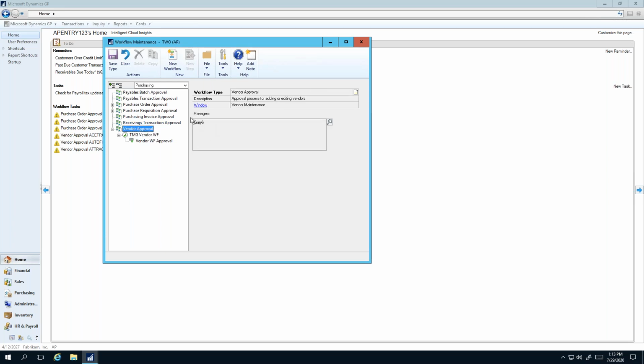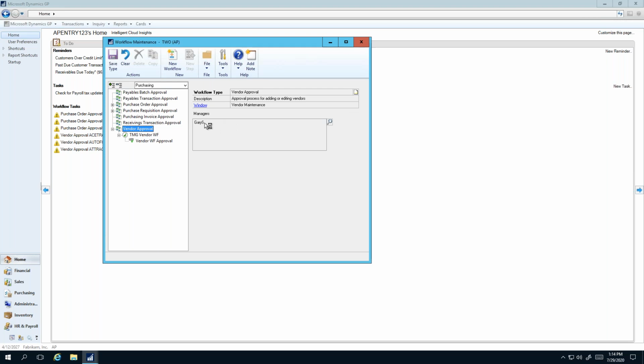So right now, the key to it is what managers are going to be doing the approval for this transaction. So again, I'm doing vendor approval. What that is, any time a change is made to a vendor, you change the contact, you change the account number, you change the direct deposit for ACHs, so if you change the bank accounting information, any change that's done to a vendor puts it into the workflow session, and so no one can put any activity against that vendor while it's in the approval process. So if someone tries to change a bank account and submits it, no AP transactions can be applied against that. You can put in a new transaction, but you can't pull checks, you can't do anything of that nature while it's in the approval process.